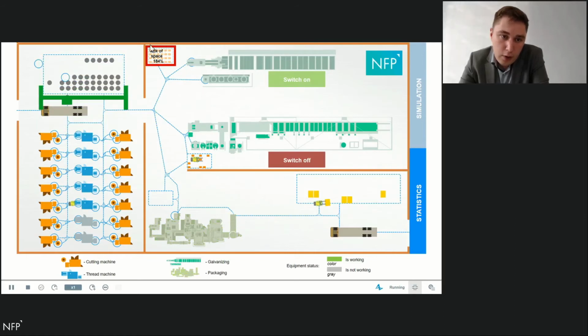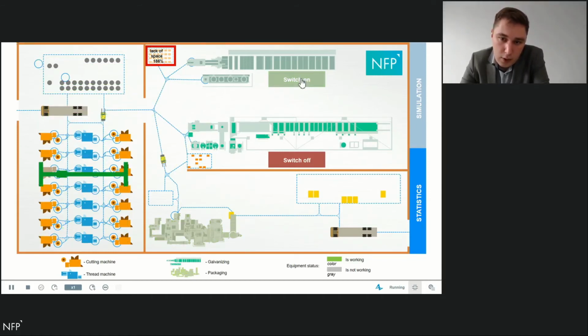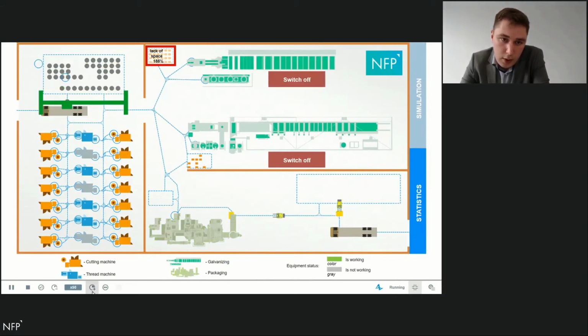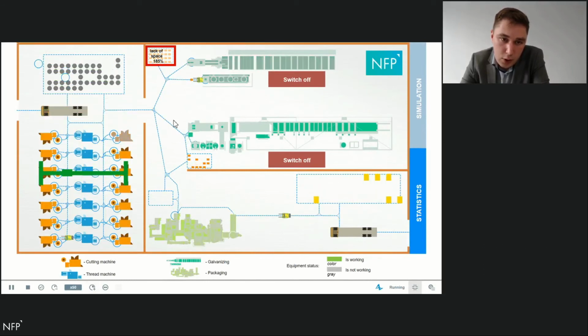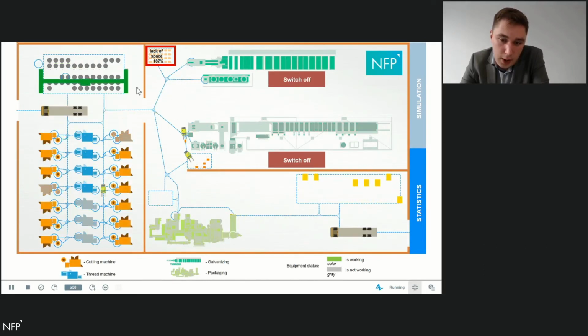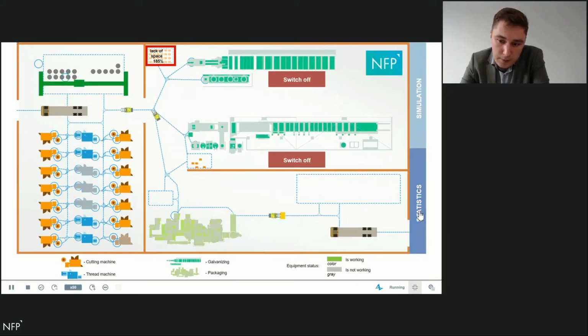So actually, to store all these goods, we need an area that is 3 times bigger than this one. We can switch the galvanizing line on, and look what happens next. Lack of space goes down, and in some time it will be okay again.